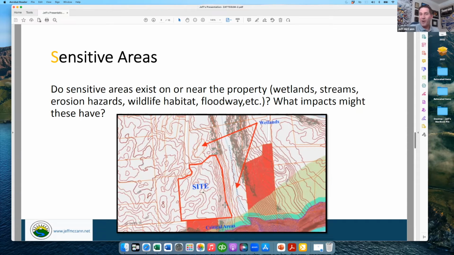Something I don't usually have to deal with, but I actually used to own a private cemetery in Ravensdale. When I bought this large piece of property, I wasn't aware it was there, but I soon found out. I got all the old maps, figured out where the old gravestones were, marked them off and put it into a tract. But all these sensitive areas, erosion hazard, floodway, flood zone, streams, they're all going to have different impacts that pile up on each other. That could reduce the buildable area of the property.